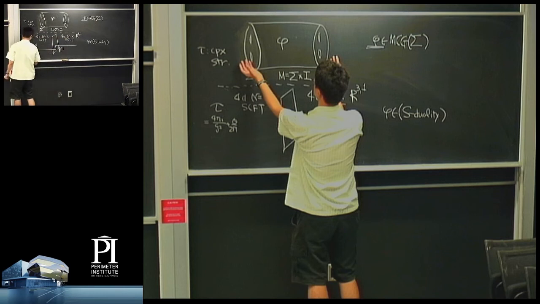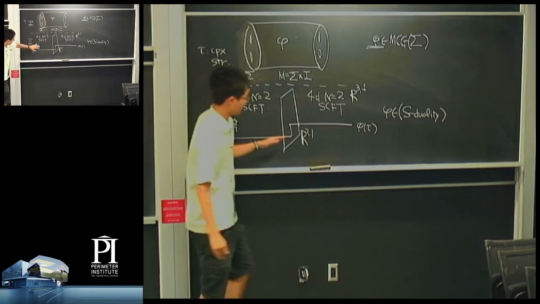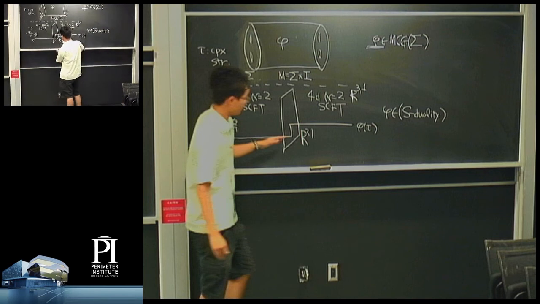The meaning of the duality domain wall is the following. I start with the value of the complexified coupling tau and phi of tau here. So this is the theta angle and the gauge coupling. Let me forget about the theta angle for the moment, and then it's just the gauge coupling. So the gauge coupling constant jumps here by an element of phi. So this is like a Janus domain wall, and there is some 3D theory which couples to this 4D N=2 theory. There are a lot of gauge degrees of freedom here, and they couple to the 3D theory.